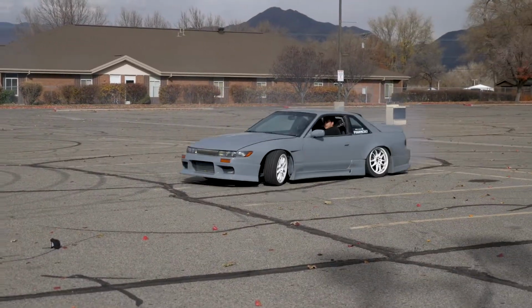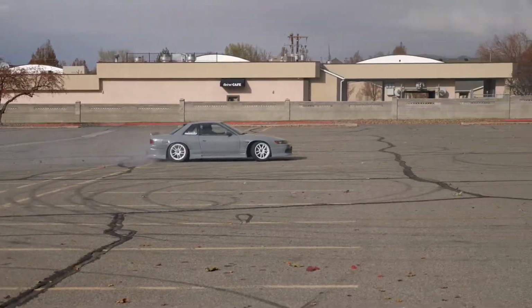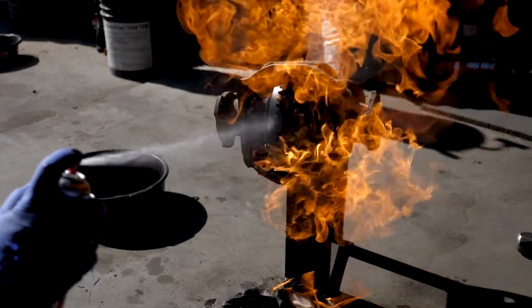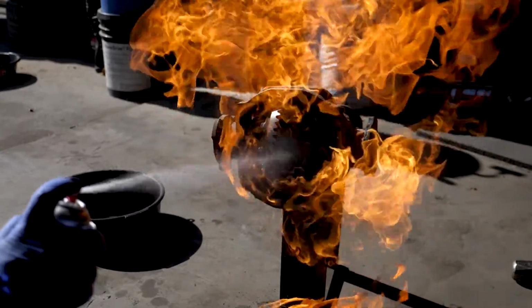Bonus step. On my drift car, my S13 wide body drift car we're building, it had been pretty neglected by the previous owner and it was a little bit sludgy in there. So if your oil is really caked on, light it on fire, burn that oil out, get everything you can out. Just make sure you don't get it so hot that you melt the axle seals.